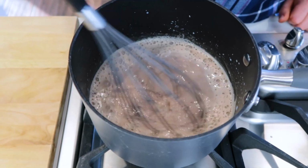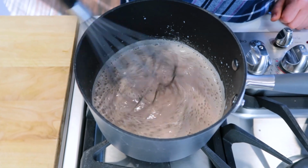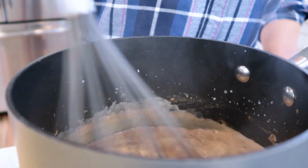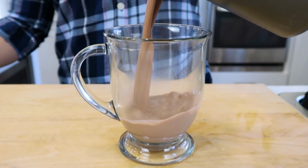And now check it out. Look at how steamy it is. The mixture is nice and chocolatey. We're going to simply turn off the heat and pour it into a mug.